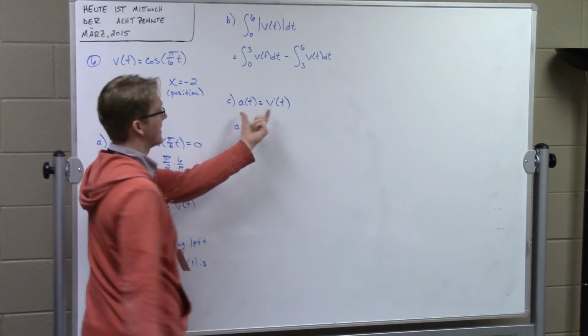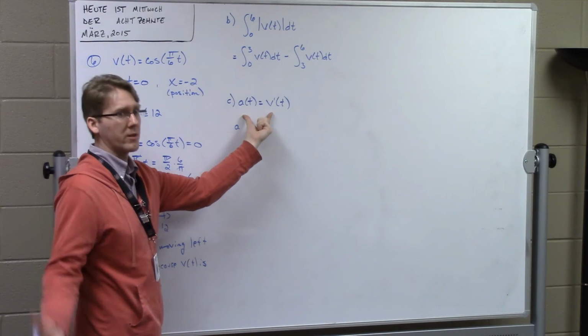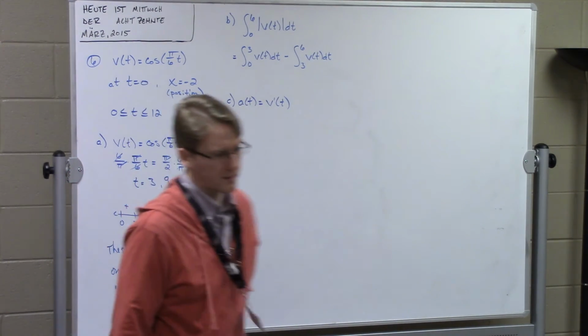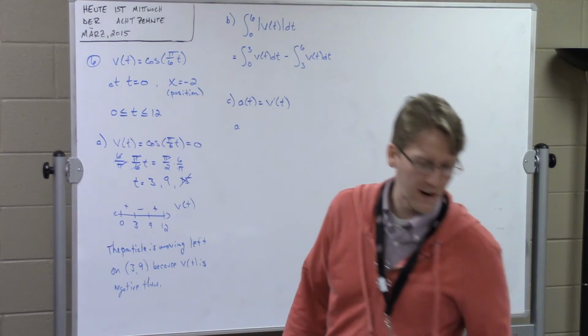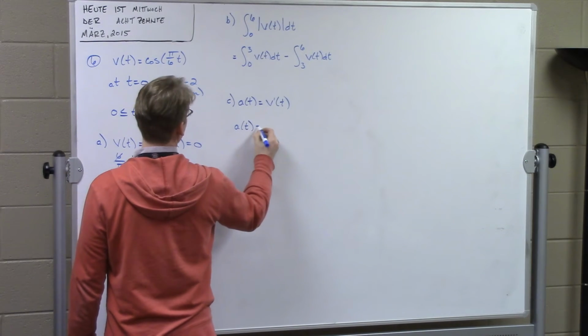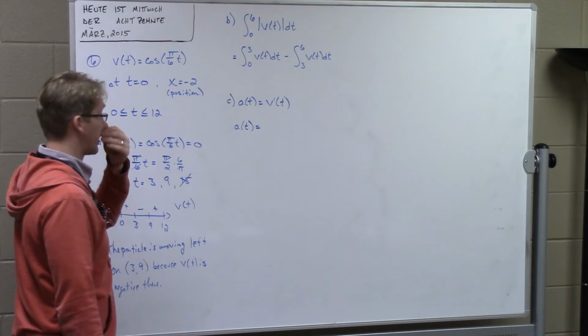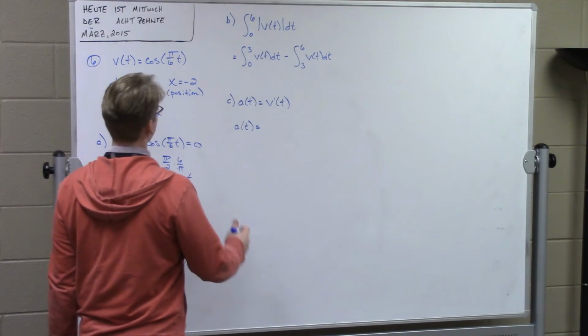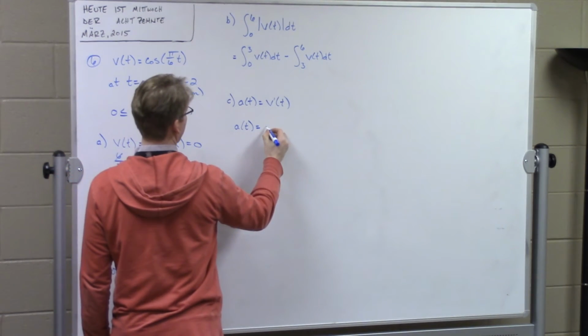Notice I take the time to just put that down. You never know when it's worth a point, even if you can't take the derivative correctly. I don't think that was a point. There's one point for actually finding A of t, and then 2 points for the reason. The reason is the derivative, and the derivative of cosine is negative sine.